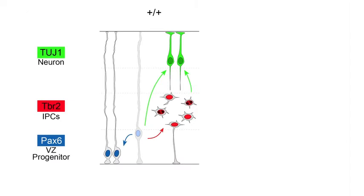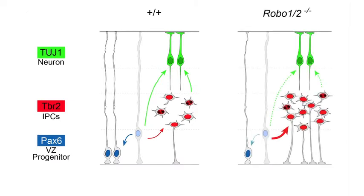In summary, we found that roboreceptors regulate the balance between progenitor cells in the developing cerebral cortex. We also found that this control over neurogenesis by Robo is mediated through the expression of HES1. Our experiments identify a new function for roboreceptors, best known as classical guidance receptors involved in axon guidance and in cell migration. Our findings reveal that roboreceptors also play a role in neurogenesis, most likely controlling the balance between different classes of progenitor cells. This function has been previously assigned to other guidance receptors, like for example EPH receptors and ephrins.